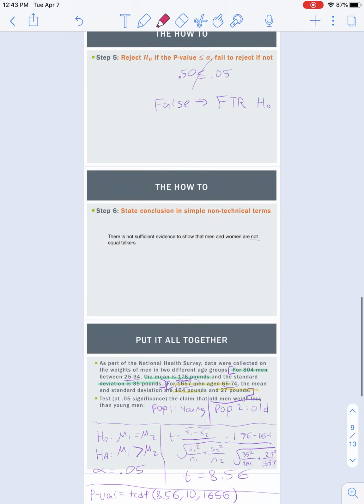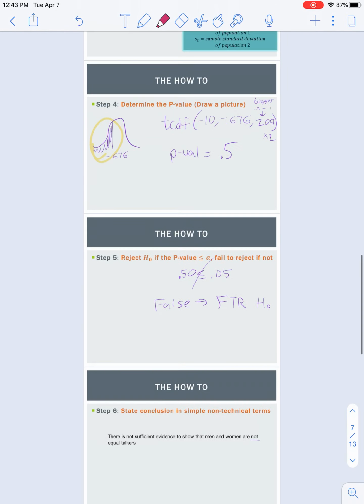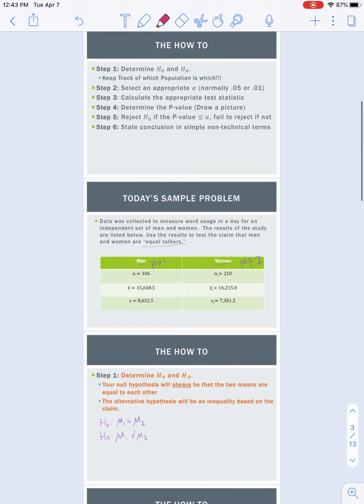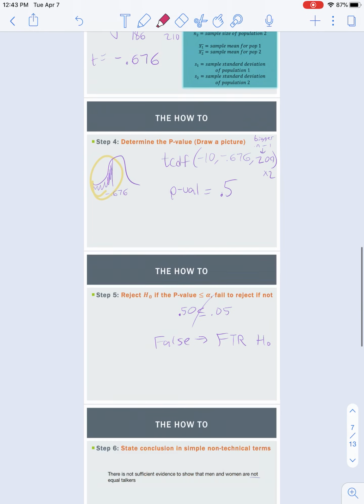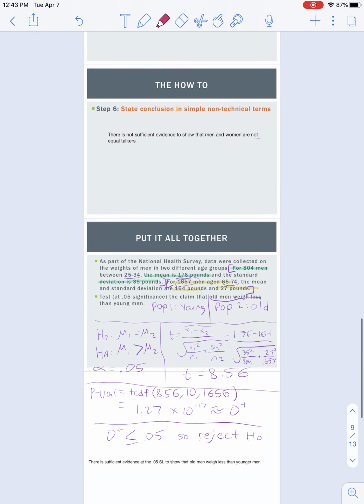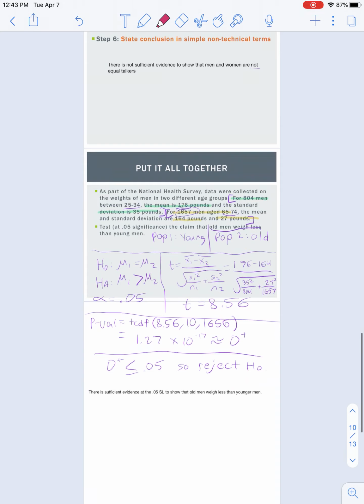So this was a little bit different. I know I didn't work anything out for you. I just kind of explained all my work here. So if that confused you, just reach out and I can help you. But hopefully you've got a pretty good understanding of how these hypothesis tests are going, and you'll be ready to do the homework.